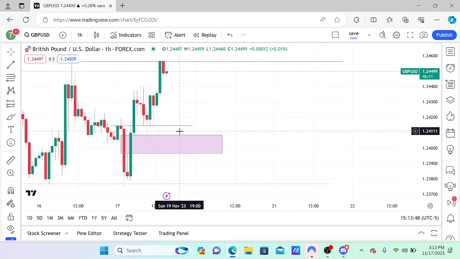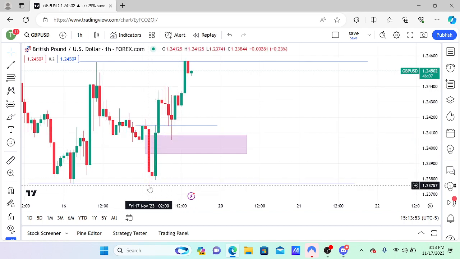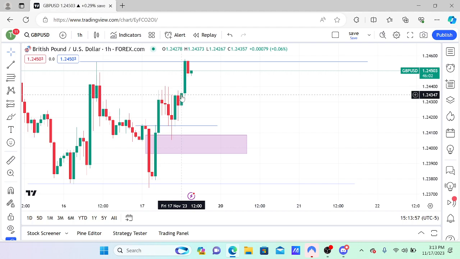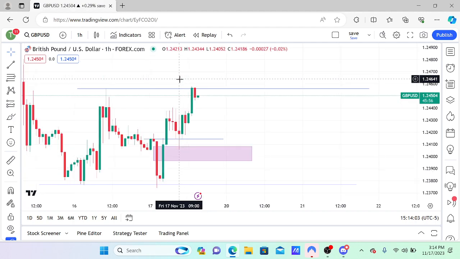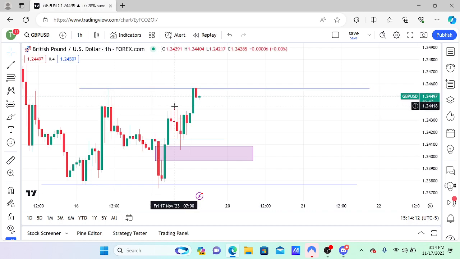So I ended up taking profits on this. Also, my stop was underneath this low. I had my stop underneath the low of that liquidity run, and my profit target ended up selling into the break of this level right here. So once it just clobbered this level, I sold into the break of that. I didn't hold all the way out for this objective up here. You could have, and you could have got better risk reward if you decided to shoot for that. But this was ample. I just sold into the break of this.